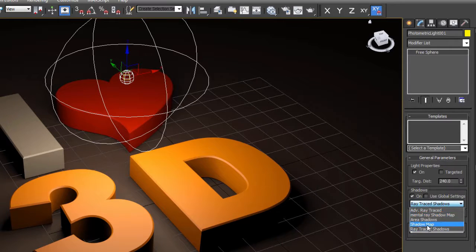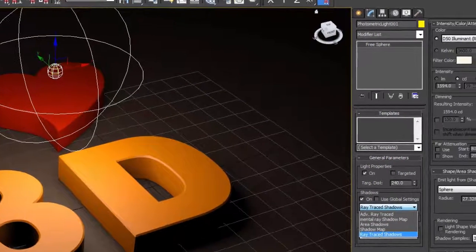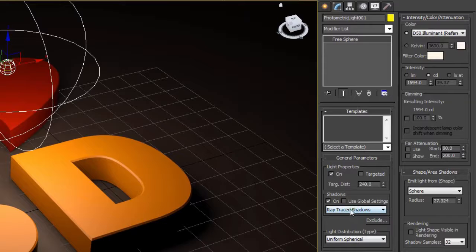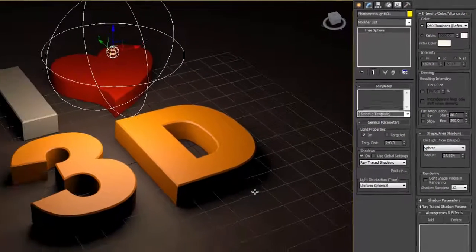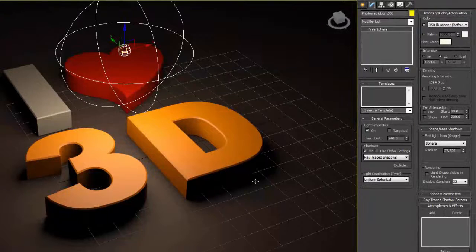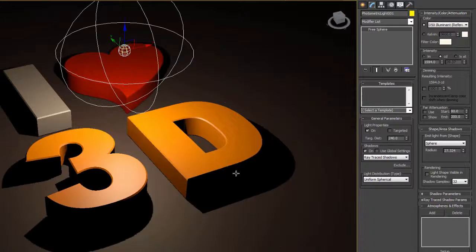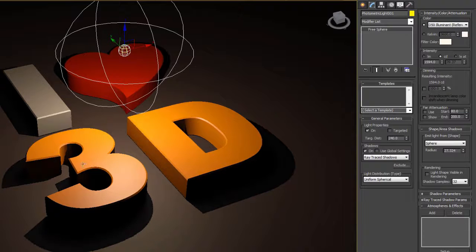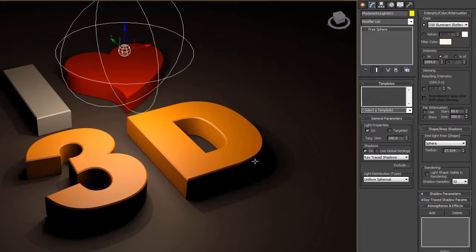Again, the shadow map is great for the scanline rendering system, but for the mental ray rendering system, we can take advantage of ray casting a little bit better, and especially using this emit light from shape and turning it into sphere and increasing the radius, we can get some nice soft shadows around the edges there, which is just a nice feel. Again, you'll want to render it, as the preview is really just a preview. It's doing a pretty good job in this case, but not necessarily the quality that you'll get when you actually go ahead and render this.